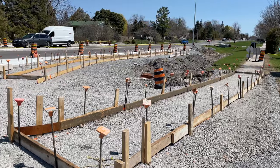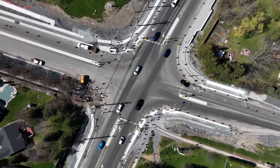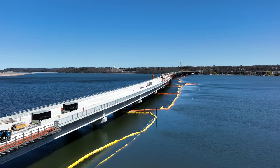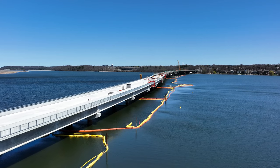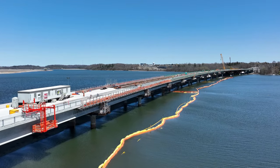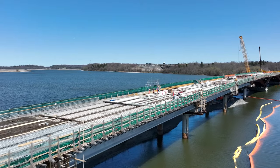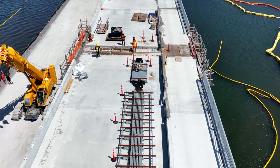A great deal was achieved this week but there will be more next week. Here's how things looked going into this weekend. Looking to the east, things are looking pretty good. The cabin you see sits astride span 8 and concrete has already been poured just beyond that on span 9. Beyond that again, reinforcing rod — which is both very demanding and time-consuming to lay — has reached span 15. Span 6 is ahead, and the presence of an expansion joint suggests that this will be one of the next things to receive concrete.